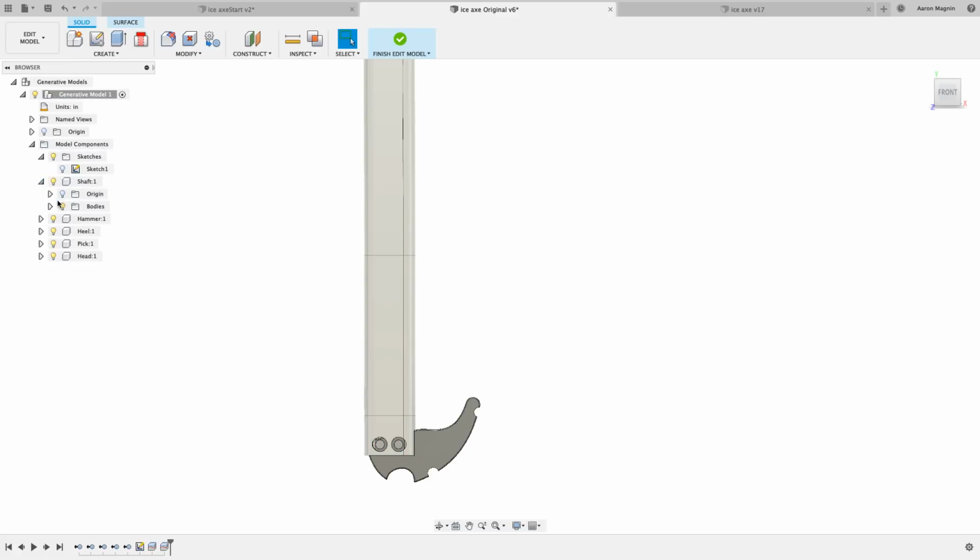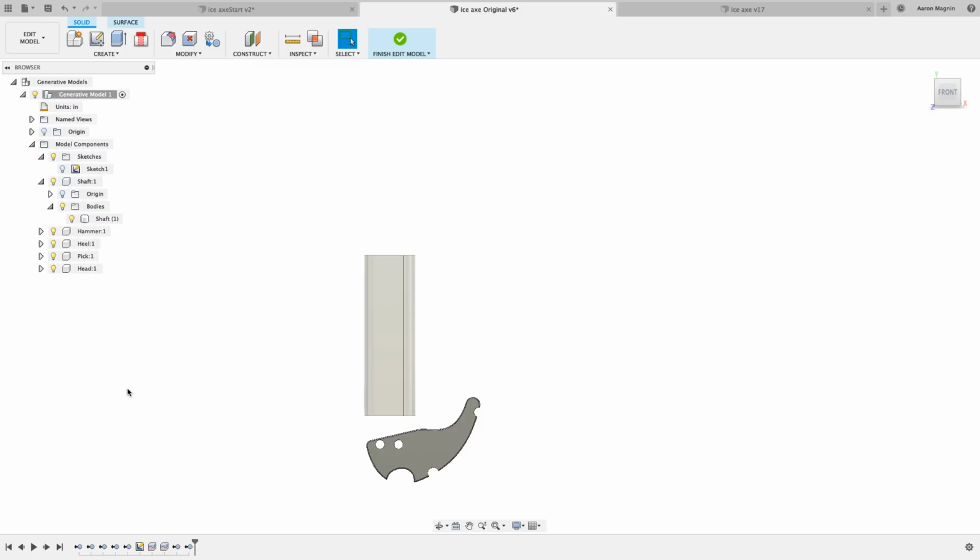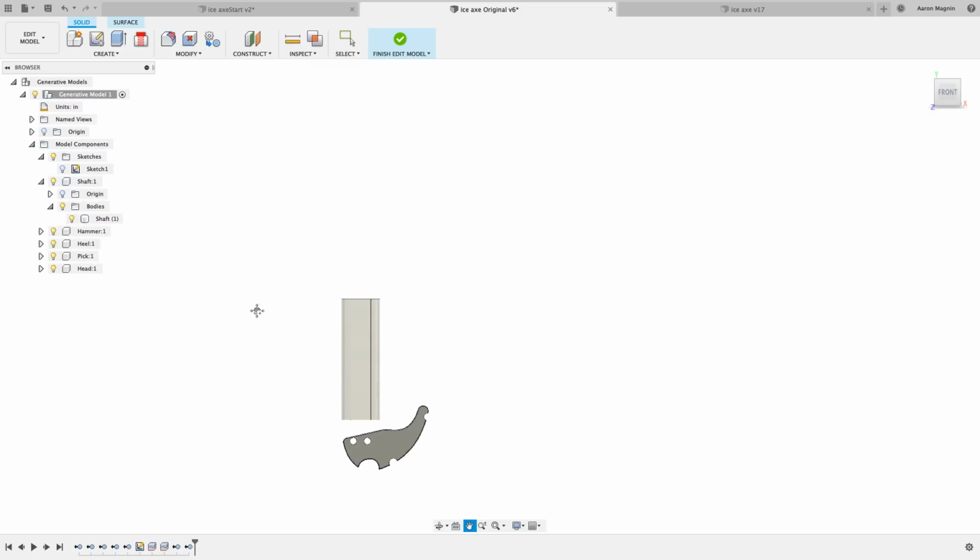To remove bodies, I find it kind of difficult because when I double click that, it wants to get the whole component, right? So to remove both this body and this body, I'm going to do something else. I'm going to actually find those in the browser here, and I'm going to expand the group, and I'm going to find the two that represent the ones that I want to get rid of, that I want Generative Design to fill that area and figure out new ways of creating the shaft. So I'll just select the two bodies and remove them from that dialog instead.